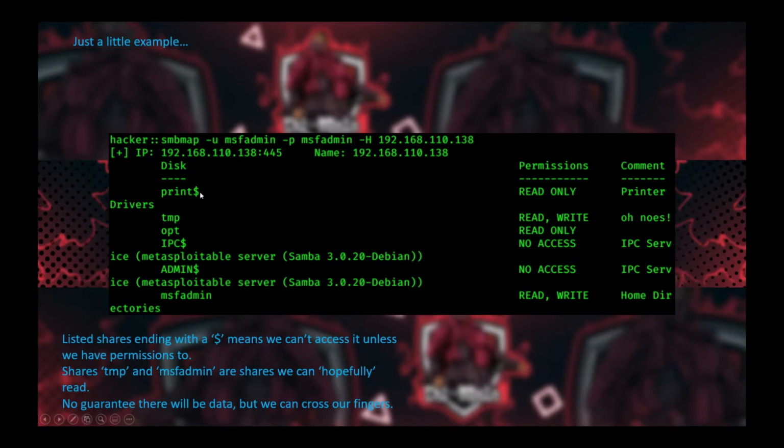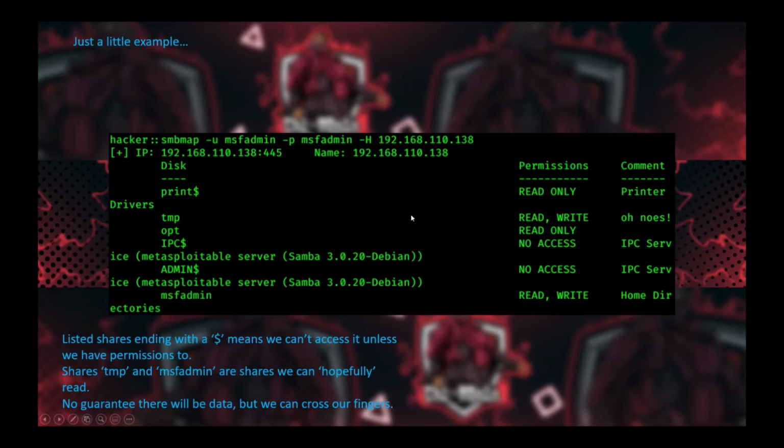Dollar bill, y'all! So, as we see, everything that has a $ sign in it are going to be shares that we cannot access. As we see, this only has read-only. Can't put any files or manipulate any files in it. For the temp folder, we do have read and write access. For this OPT, we have read-only. This will operate similarly to this one. We can only see what's in it, but can't really do much else. And as we see, the dollar signs, no access at all. And this share down here does have read and write access.